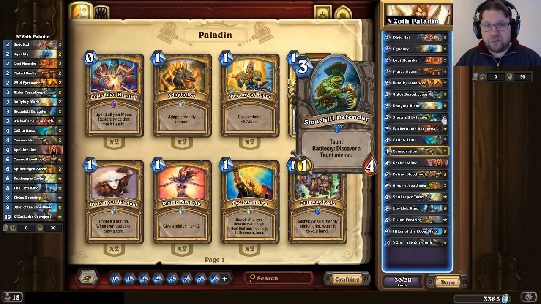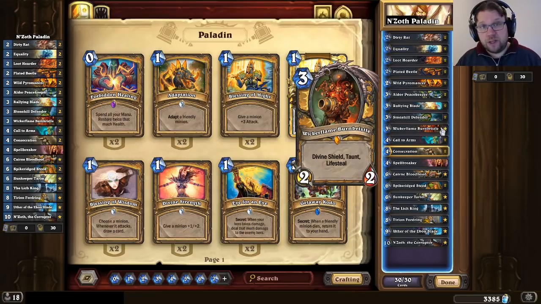Then there's Stonehill Defenders, which are great also because they allow you to get some of those really sweet Paladin taunt minions, extra copies of Tyrion, extra copies of Tarim. Those can be really powerful. A Stonehill Defender can help you defend in the early game, as can Wicked Flame Burn Bristle, which is also a great target for a Spikerid Steed, so you can get some of that lifesteal going on.